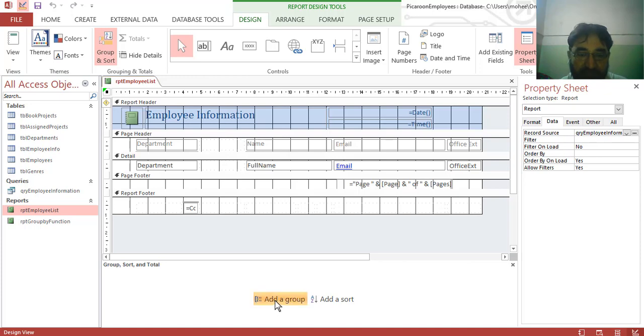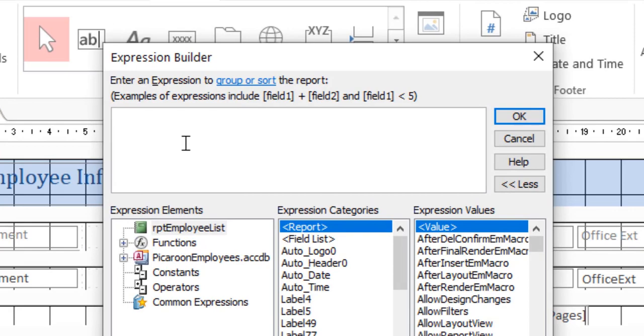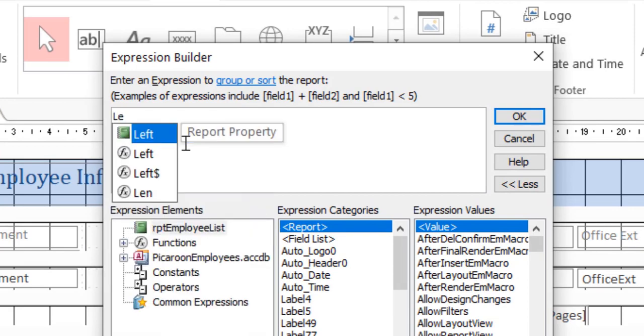As you see, we have an option to add a group or add a sort. We would like to add a group. Here are all the fields on which we can group, and down here is one more option, an expression. We would like to insert an expression for the grouping, and that would be the left function.